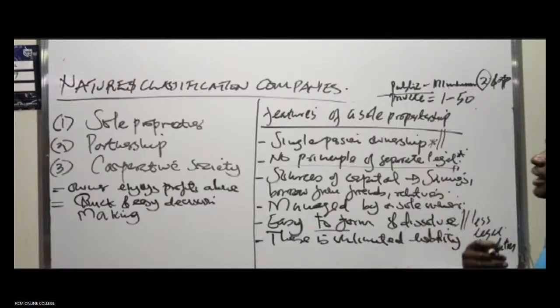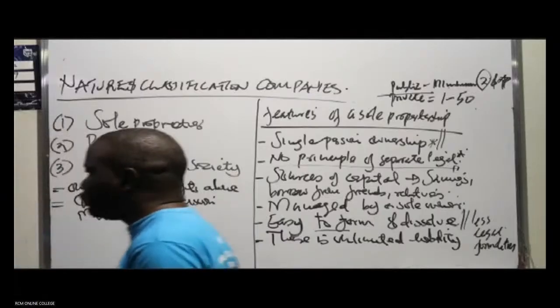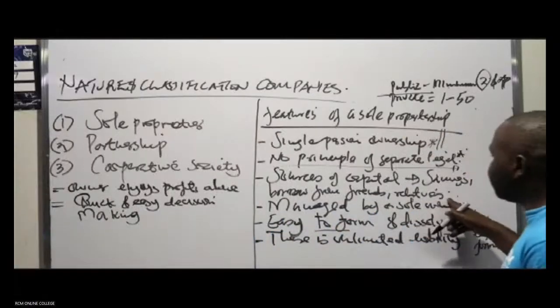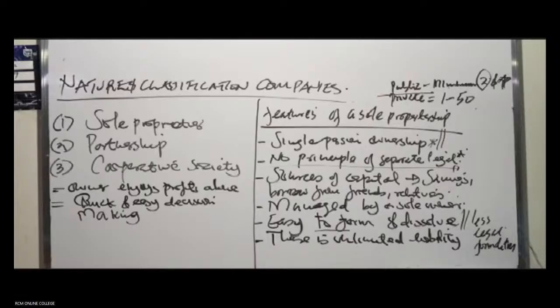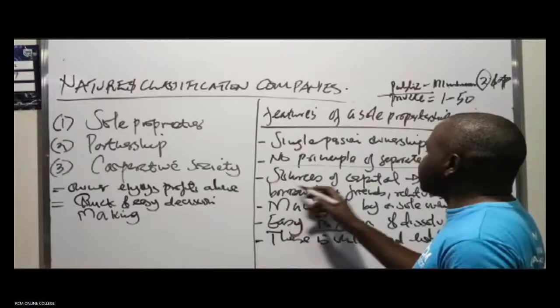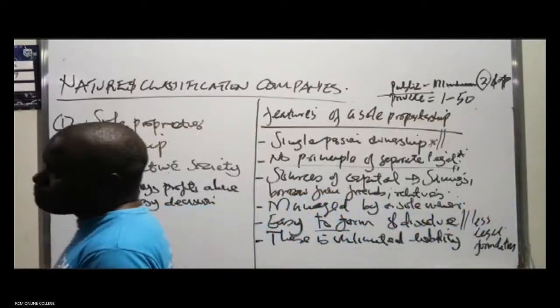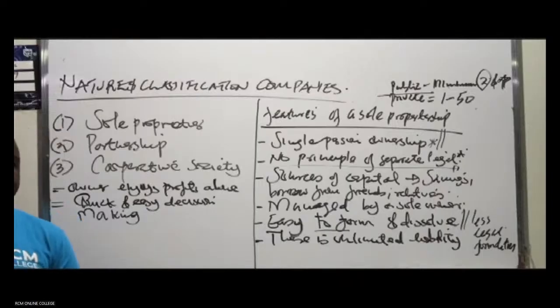For a sole proprietor, you are so much limited in terms of raising capital. You can just utilize maybe your savings, or do some borrowings from friends or relatives. Then you get the source or means of capital. But for a company, the options are wider, because you can easily sell your shares.